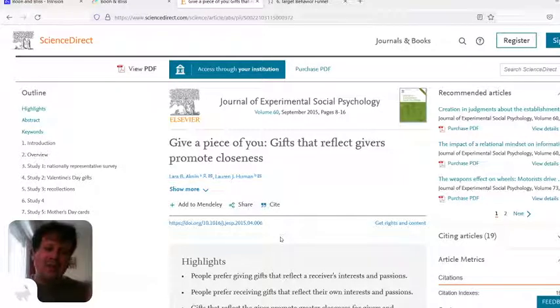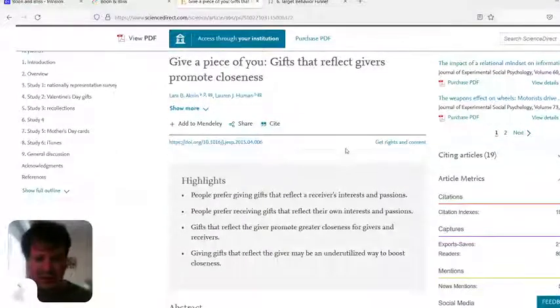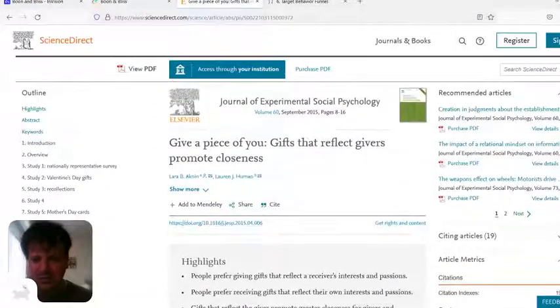And you can give away a part of you, or you can give up something that you think that you will enjoy. And this study shows that if you give something out of you, you promote closeness. Okay, and it's an interesting read.